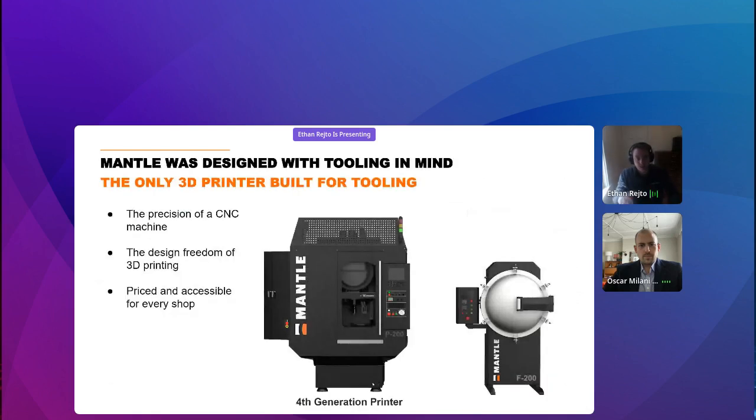But that really allowed us to design and build our printer that is kind of perfect for this injection molding application. We like to say this idea of the precision of a CNC machine with the freedom of a 3D printer, which is kind of my little marketing tagline. But I believe it's really true, and hopefully I can prove that to you today as we're talking more about how this thing actually works.